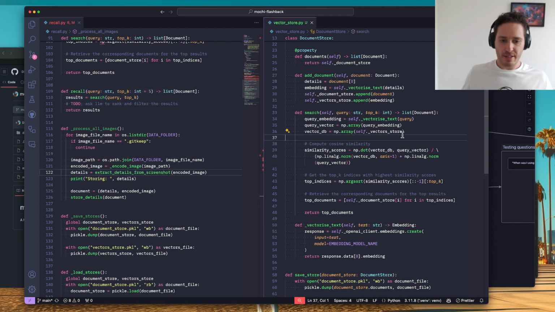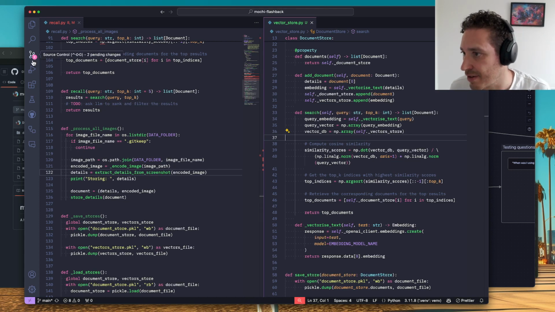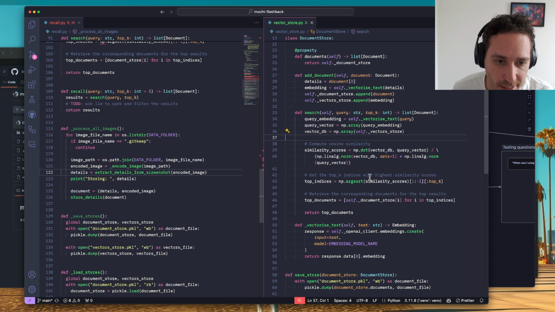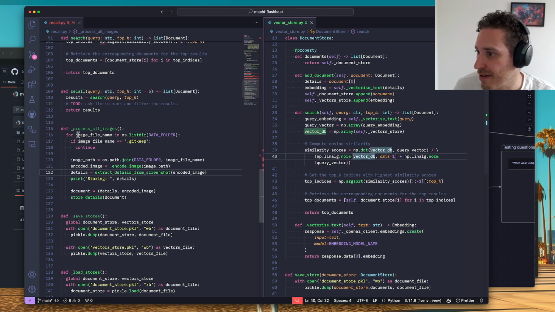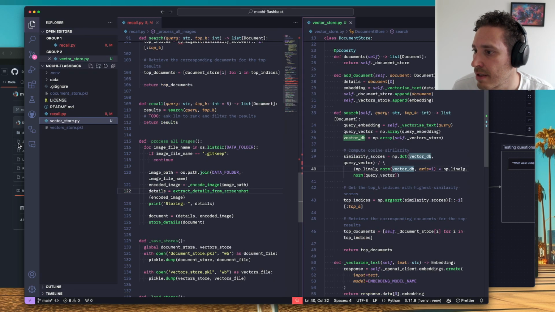Okay. So the reason why we need the save and the load is because we don't want to be calling the LLM all the time and the initial bit of processing all the images, even though there aren't that many, because their images gets a bit expensive. So we've saved a couple of pickles. Yeah, we still have them.